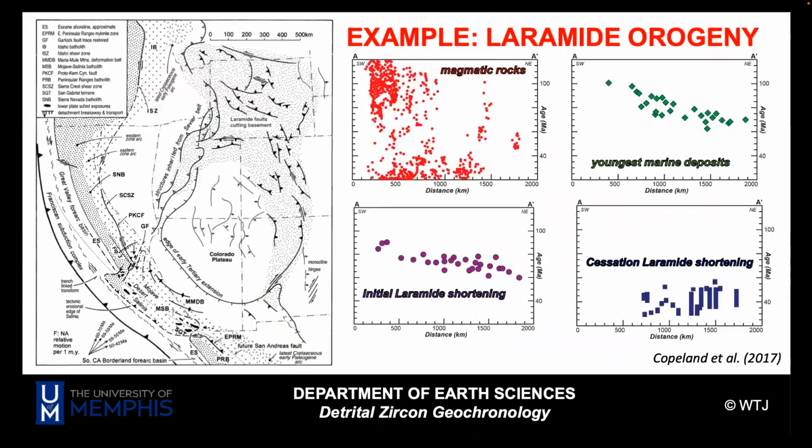So let's take that information of how we can take a sandstone, we can date it, we get the spectrum of ages, we get a maximum depositional age. Now let's try to apply that to some different tectonic settings. Okay? The first one we'll look at is the Laramide orogeny.